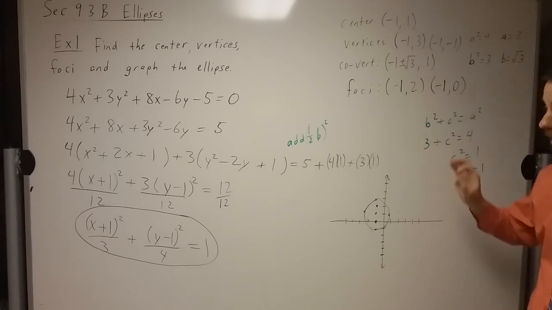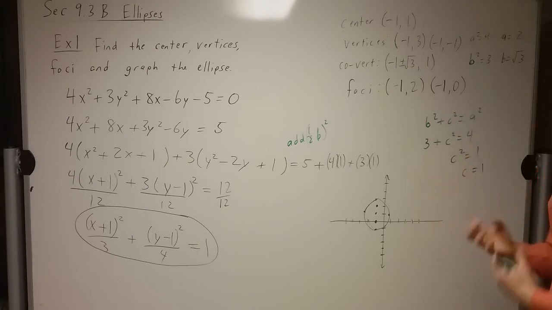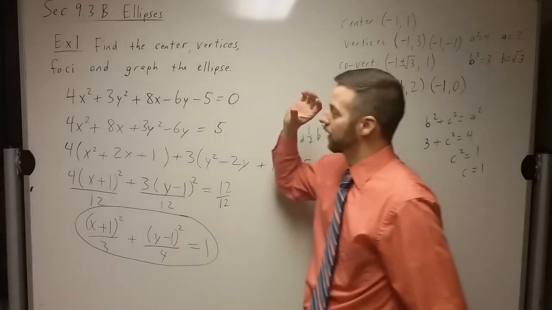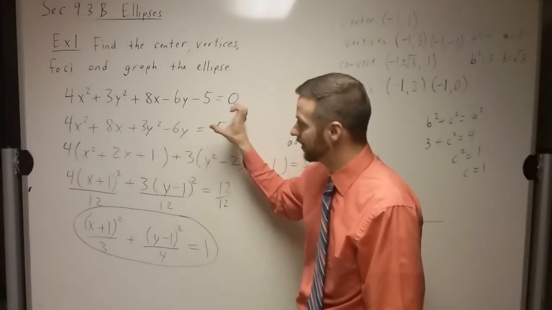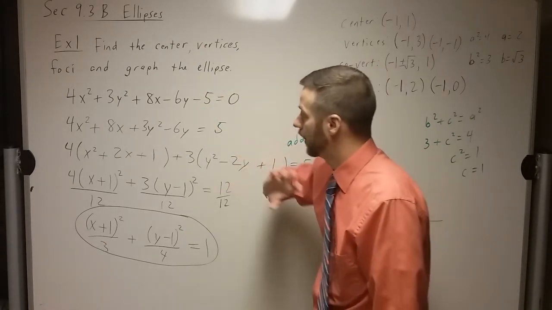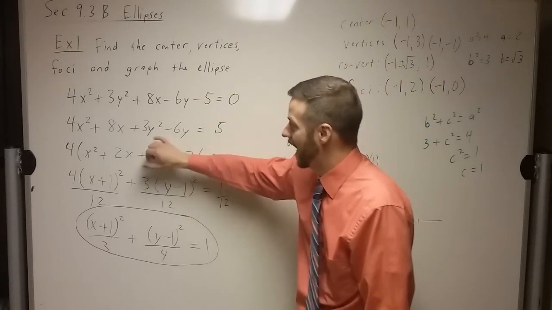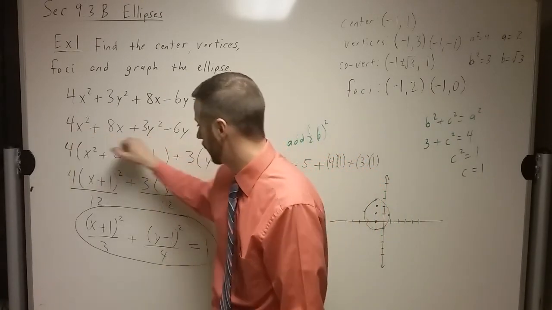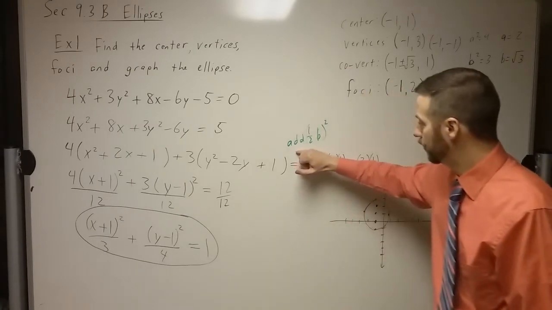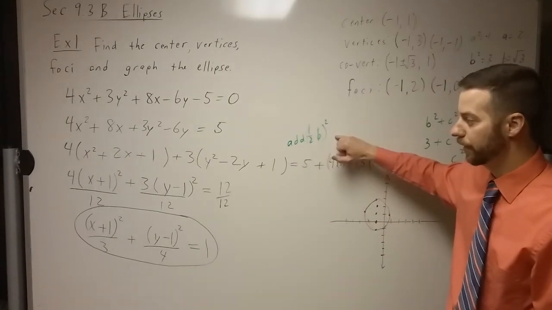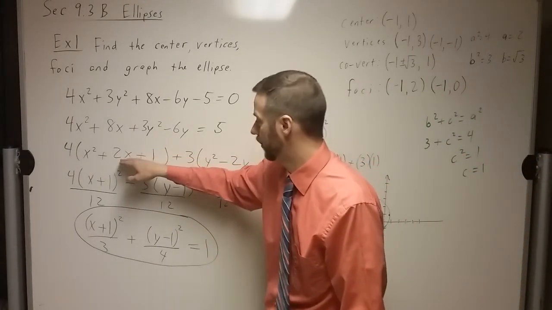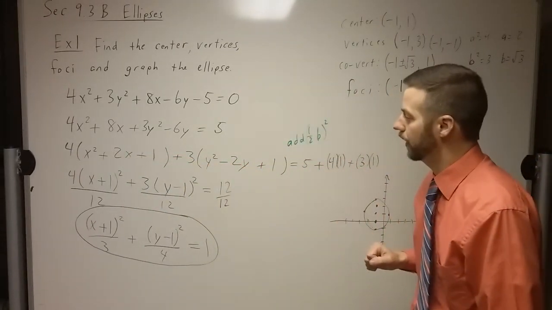So just to run through a couple of key points, because I feel like there's a lot involved in this one problem. At the beginning, we have to get all the x's together, all the y's together, then all the constants out of the way on the other side. Factor out any leading coefficients on the x squared and the y squared so that we can complete the square. And then to complete the square, we add 1/2 b squared. And remember, b is just the coefficient on the x or just the y, not the squared one.